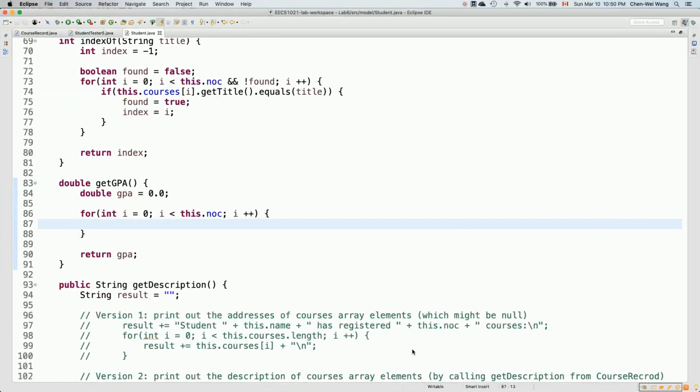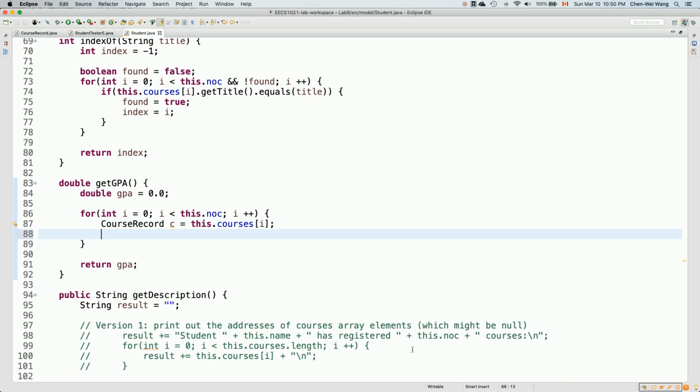So first of all, declare a local variable over here, CourseRecord c is assigned to this.courses at position i. Then we can get the letter grade. Let's say String lg, for letter grade, is assigned to c.getLetterGrade that we just defined, right?